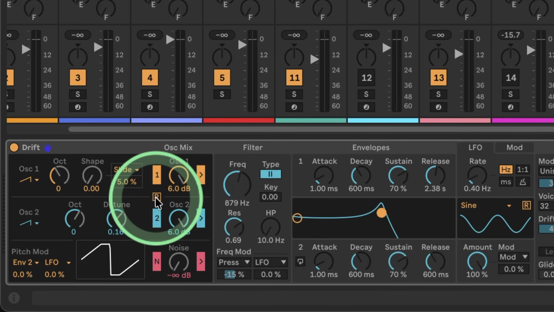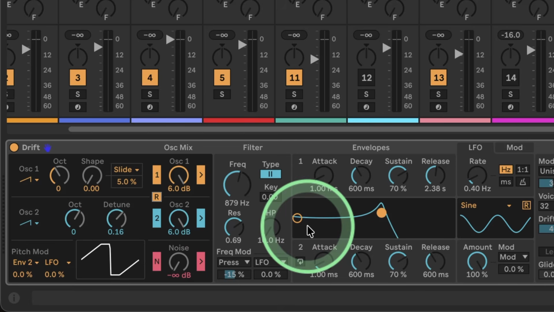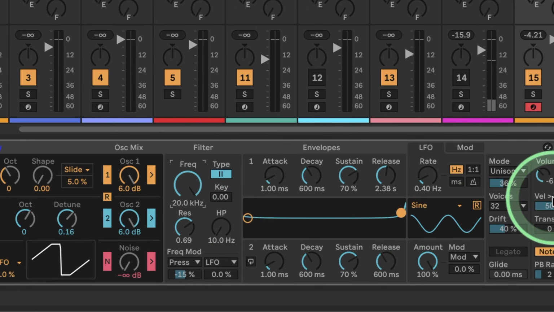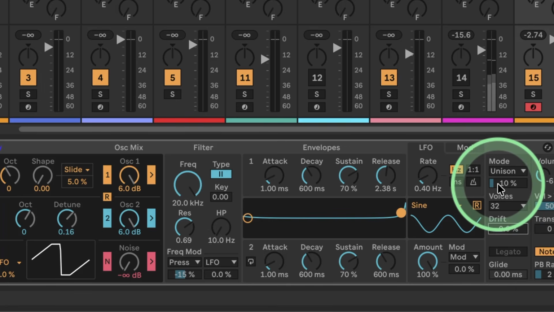The other thing that we can do is retrigger the oscillators, meaning that oscillator 1 and oscillator 2, rather than being free running, constantly running in the background, will retrigger per key. And that gives you almost like a laser kind of sound. Let me just take the frequency down. You can hear, if I bring the unison down, let's bring the drifting down, you get this kind of phasing effect where all the voices start at the same point, but they're all getting detuned.